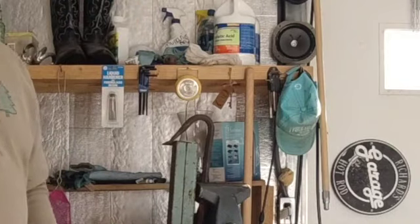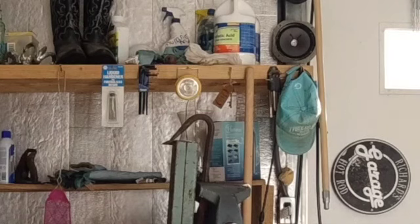Right there. Should be able to get me a little weld. What I'll do is I'll put a little grind on that. Grind the middle off that edge.